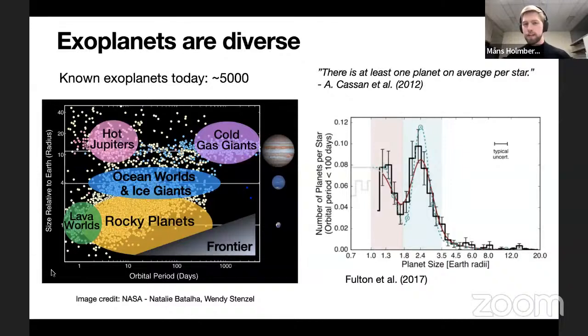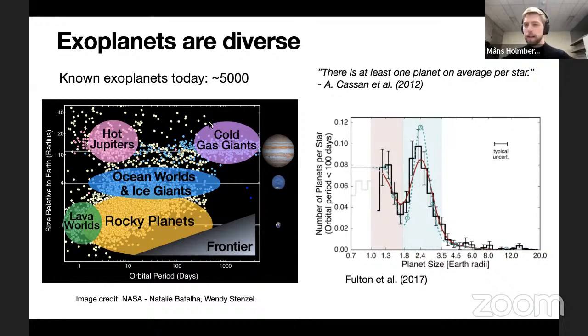We have rocky planets. The 4 rocky planets we have in the solar system are Mercury, Venus, Earth, and Mars. Then we also have lava worlds. So they are also rocky planets, but they're molten. They're very close to their host stars. And you can see the orbit is very small because they are very close to their host stars, orbiting around, getting a lot of light.